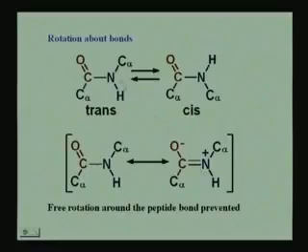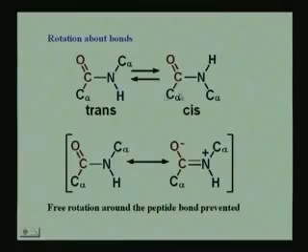Okay. Now, what do we have in this case? This is the C alpha. This is the C alpha of the next amino acid, and to it, or to both of them, are attached side chains. This is trans in nature because the C alphas are on two opposite directions.